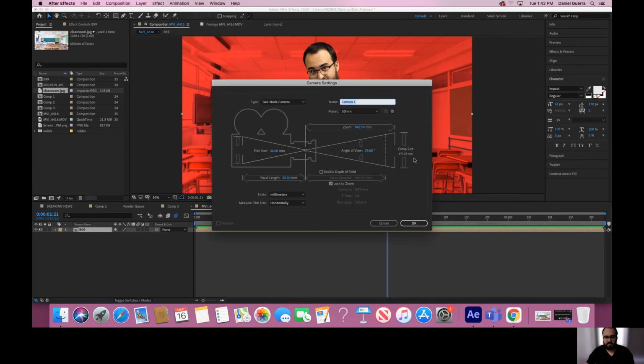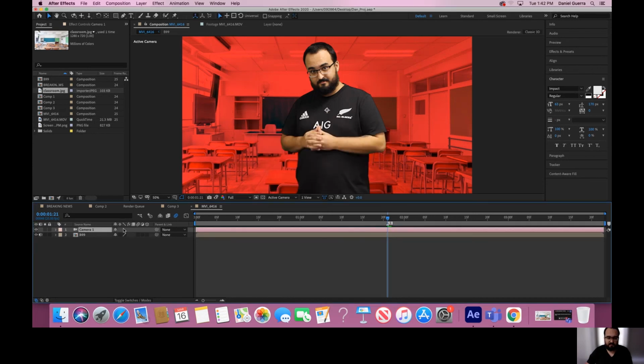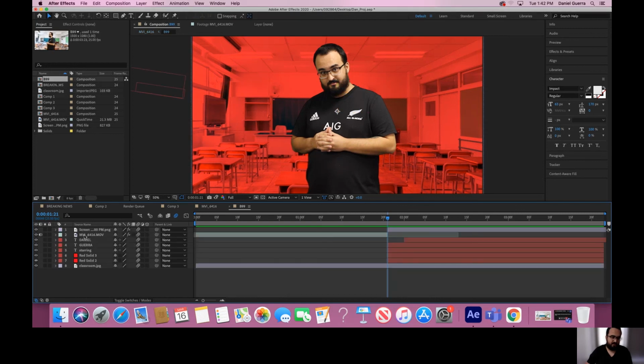Don't change any of the settings, just hit OK. Now, this is very important. It says the camera lines do not affect 2D layers. You need to actually make all your layers 3D. So we're gonna hit OK, leave the camera there, and then we can click here on this little cube, okay, the tick box underneath the cube, and then a motion blur as well, to make sure that our camera will affect our layers. Make sure to go back on your pre-comp, which you can just do by double clicking on it, and turn on 3D for everything else as well.